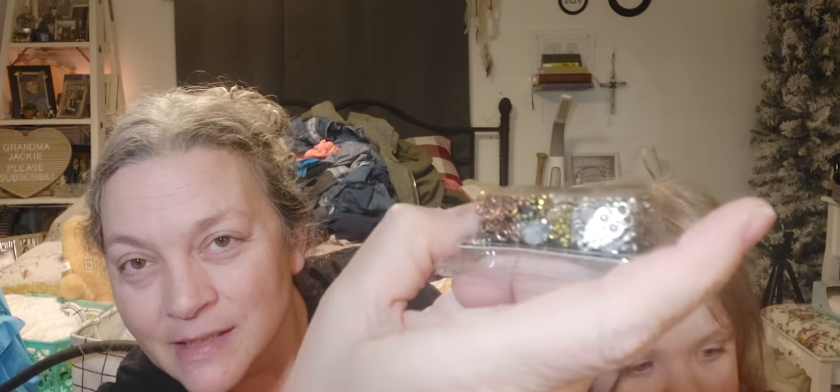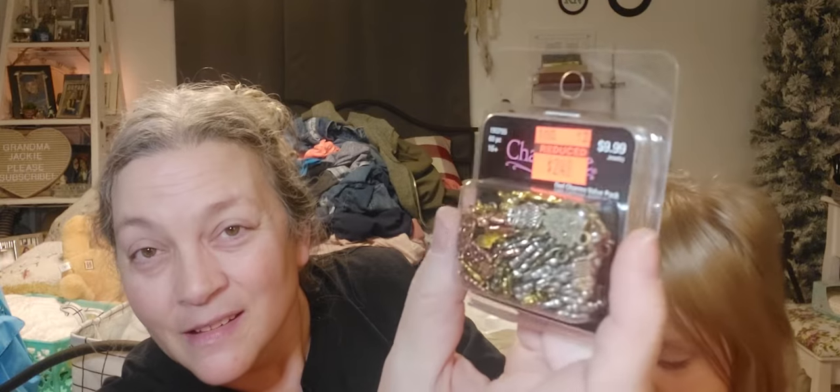I hope you guys can hear me — I have a new little microphone hooked up, I don't know how well it's going to do. I got these — regularly $9.99, was $2.49. These are just little trinket charm things. You can see some little owls and things like that in there. I thought that was a pretty good deal — 60 pieces and they're charms.